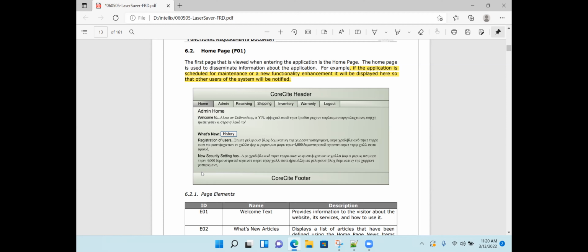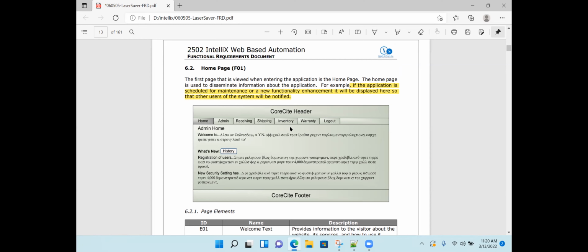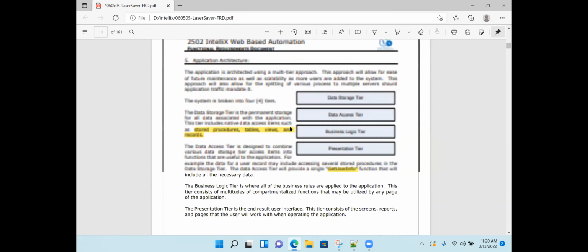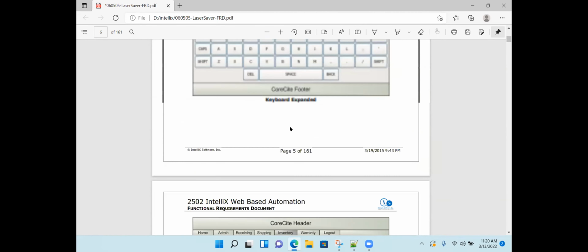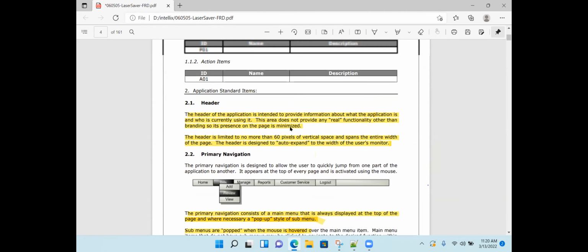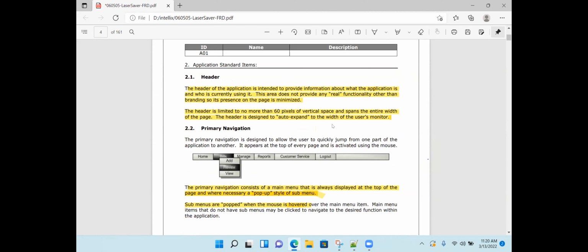And I could be wrong, but I don't recall there was any requirement of the header to be 60 pixels by page width. Yeah, it says that in the beginning, under the header explanation.